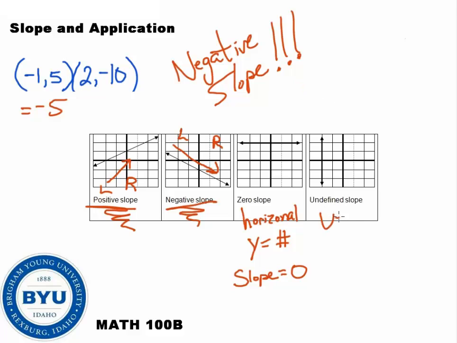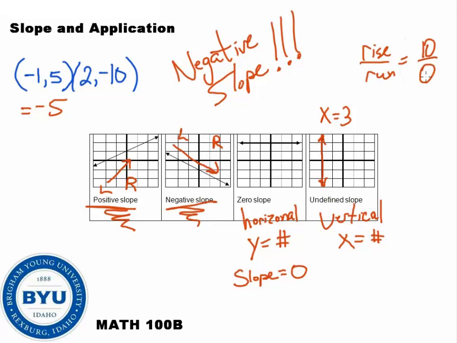So you need to remember that horizontal lines have a slope of 0. Now, what about vertical lines? We talked about vertical lines being x equals some number. So, for example, this line that's already graphed would be x equals 3. So what's the slope of a vertical line? Now, that's a little complicated because the rise, well, you can rise as much as you want, but there is no run. And so that means if we plugged it into the formula, we could rise, I don't know, 10, but the run would be 0. There's no way to run to the left or the right. And so 10 divided by 0, we don't know what 10 divided by 0 is. In fact, if you plug that into your calculator, it'll probably say error or something like that. So we say that vertical lines have undefined slope. Their slopes are undefined. You could also say infinite if you wanted to. The slope is an infinite amount of slope.